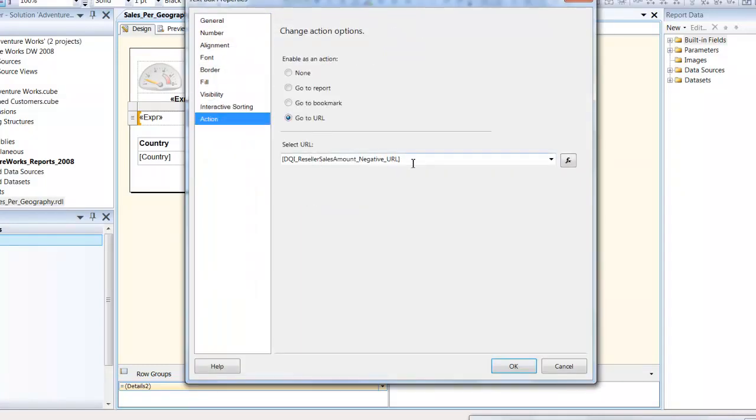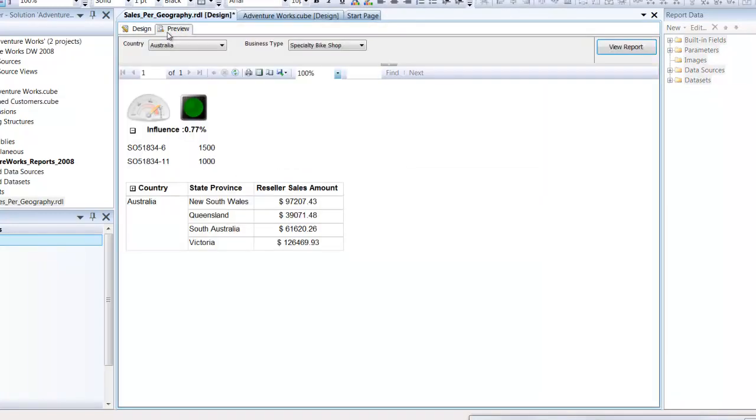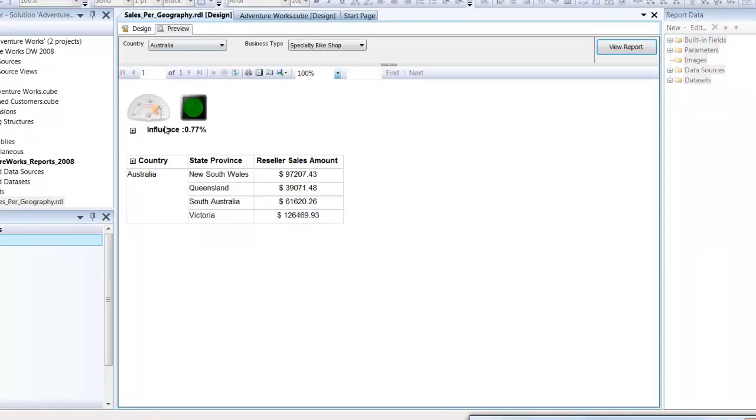From our sales, we can jump to the client application, and this refers to a URL, which is dynamically built within the cube and depends on the sales order number.